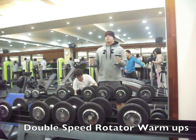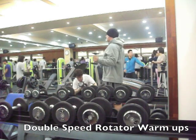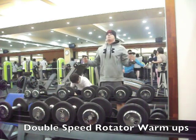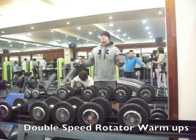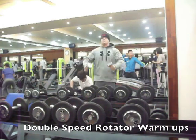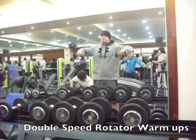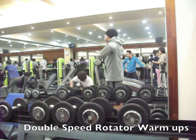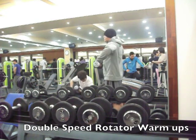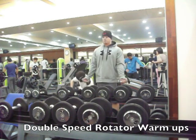What's up guys, Steve here with Soul Lifts, back in the gym. I doubled the speed here just to show the rotator warm-ups without taking too much time. Starting off with some dumbbells using my standard set of dumbbell warm-ups, trying to turn so you can see it from a couple of different angles. These are really really lightweight — this is three kilo dumbbells, you could also do them with the little pink ones.